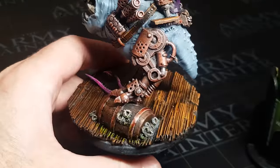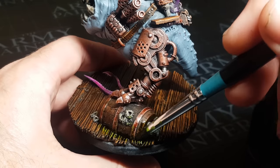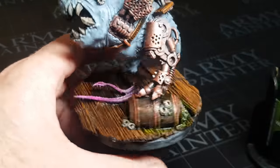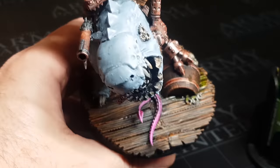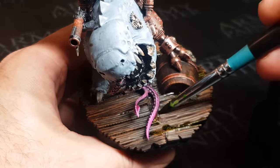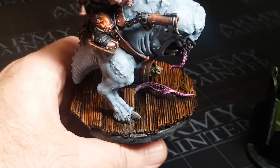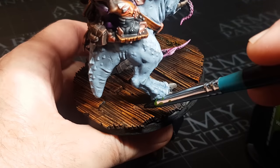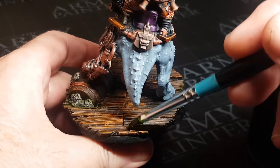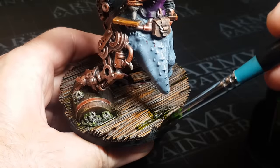But yeah, this stuff goes on really, really well. I'm using an old brush to do this, and this is something that you wouldn't lick the brush afterwards. Seems a strange thing to say, but if you watch me doing live streams, you will obviously notice I kind of clean the brush with a wet wipe, and then I do stick the brush in my mouth just to clean it a bit more. Yeah, I definitely wouldn't do this with the Dirty Down stuff, as it's not good for you. But the effects it gives are, yeah, awesome.